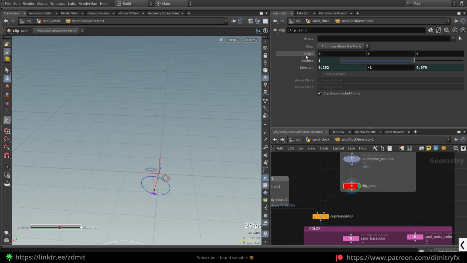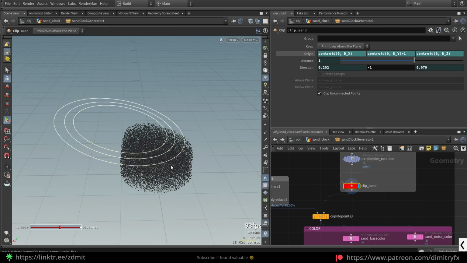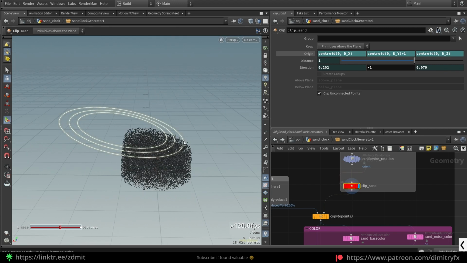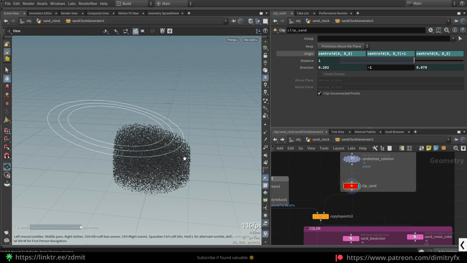So yeah. And what about this clip node is I have used a centroid and centroid expression here, and let me disable it. So this is the default values. So basically, I'm telling with this expression to center the pivot. So basically, I'm moving the pivot of the clip to the geometry, no matter how tall it is or whatever.